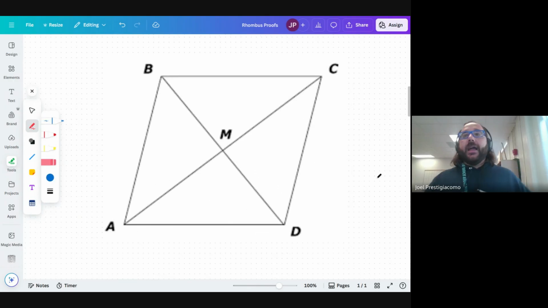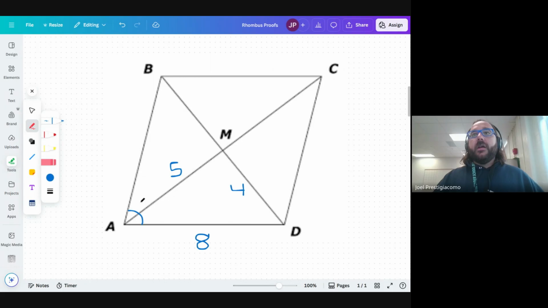So again, like the other lesson, I can put a little bit of information in, and the rest of it should come out here, right? So let's say, for instance, I'm going to make this side 8. We'll make this side equal to 8. I'm going to make this side, and again, this isn't perfect, so give me a little bit of a break here, we'll make this 5. And we're going to make this angle here 4, and we'll make this angle here 80 degrees.